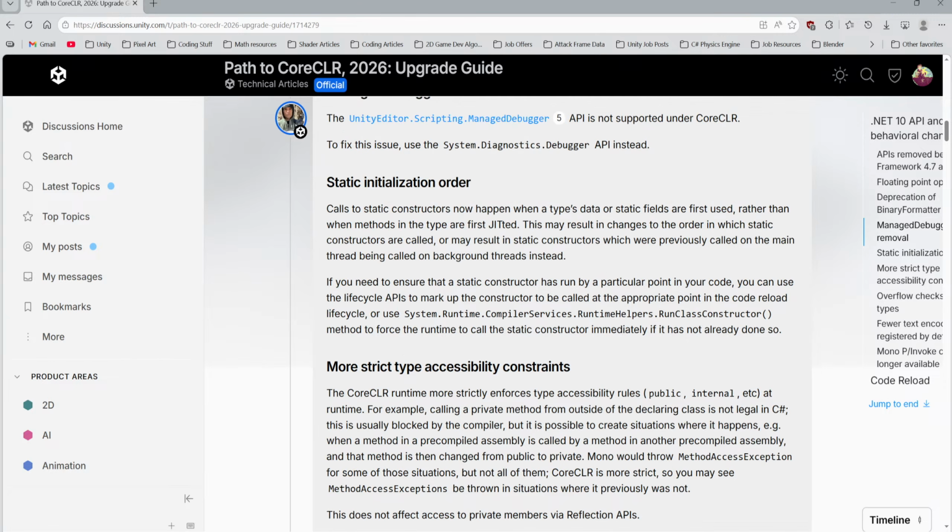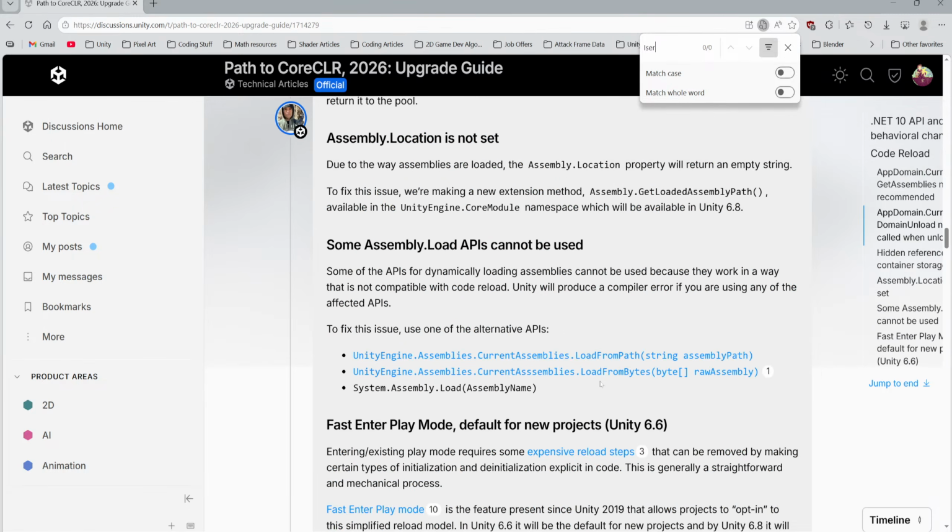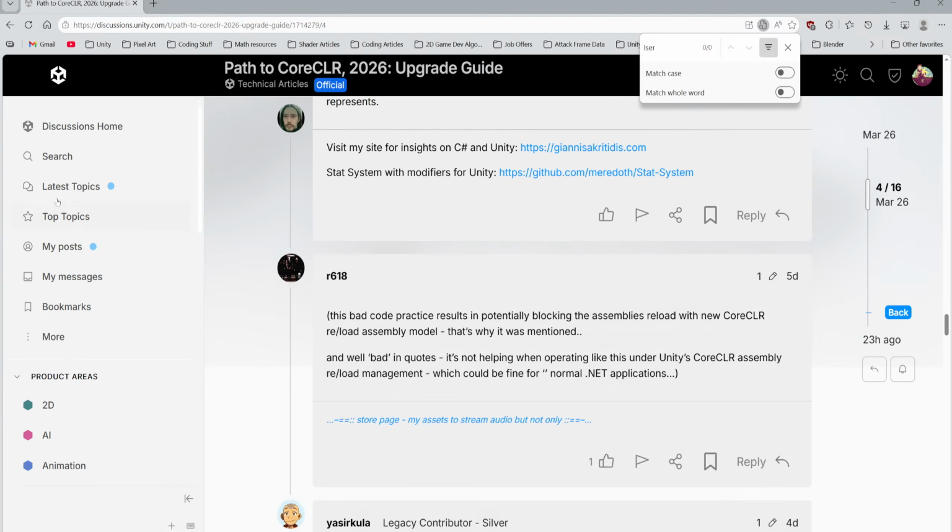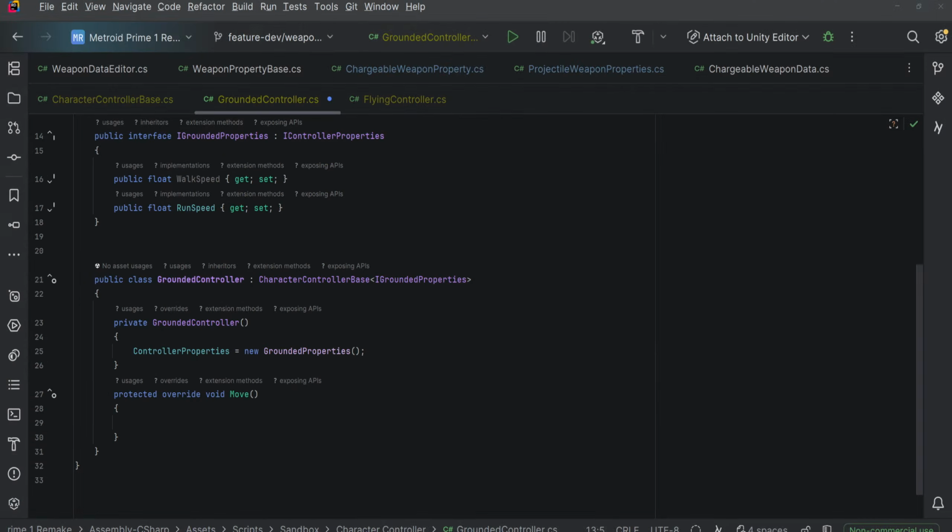Okay, let me find it. Let me see if they mention it in the post, because depending on what I read in this, I might have to change how I'm about to do it. That's one of the things I'm going to be doing on stream. I'm also going to be researching different things, preparing for a major update in the game engine we use, because we use Core CLR in general.